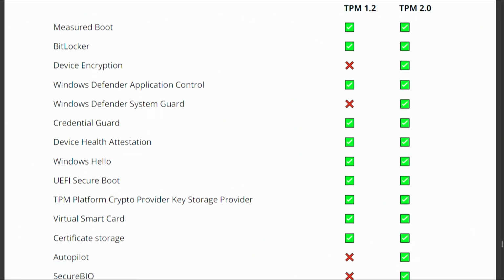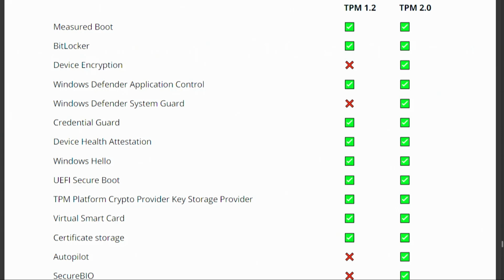I'm going to run through these to give our listeners a sense for what we're seeing. Basically, what we're seeing is 14 items. The TPM 2.0 column is all checked in green because all 14 run with it. In the TPM 1.2 column, we're missing 4 features out of 14. The other 10, they work just fine under 1.2.